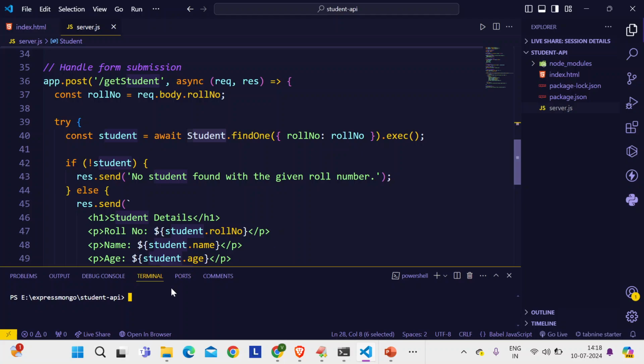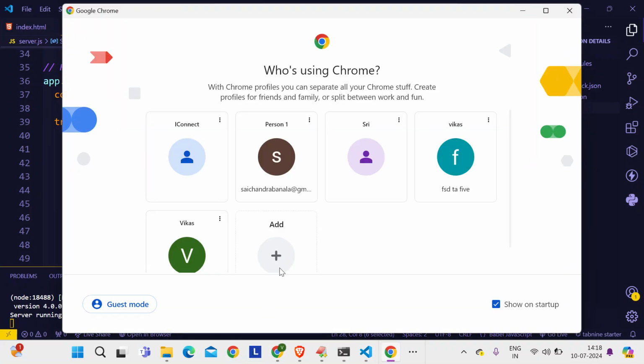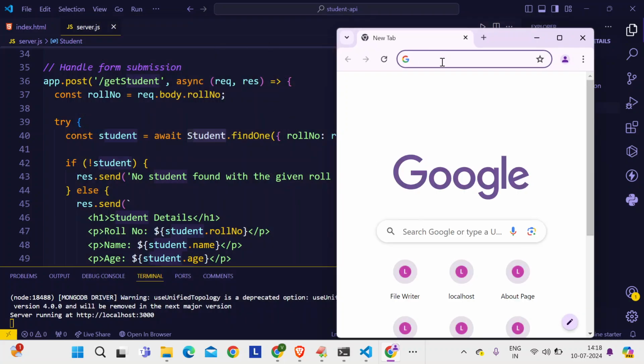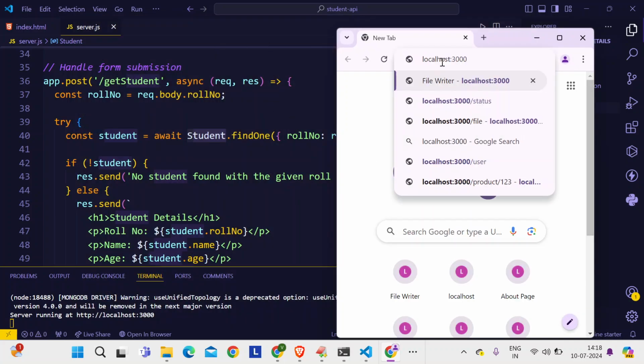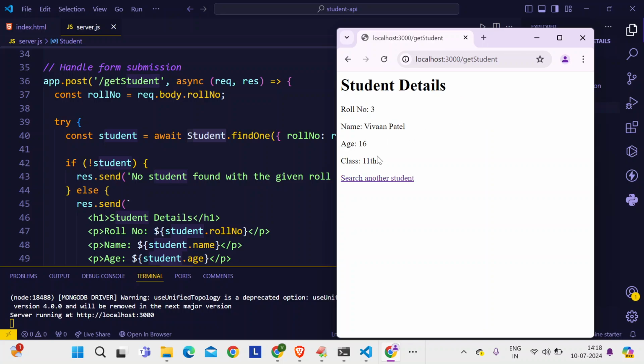So let's look at how this works. The server is running at http://localhost:3000. So these are the details of the students that are being fetched from MongoDB.